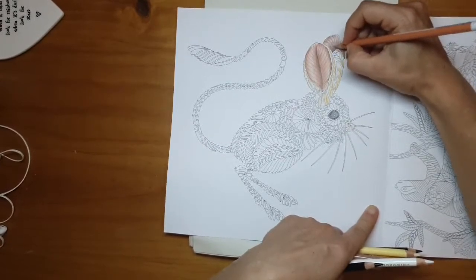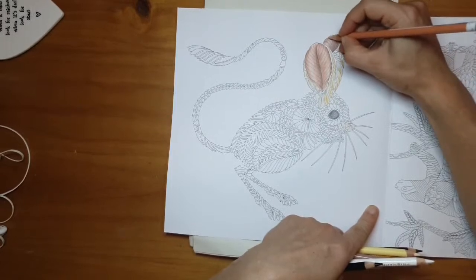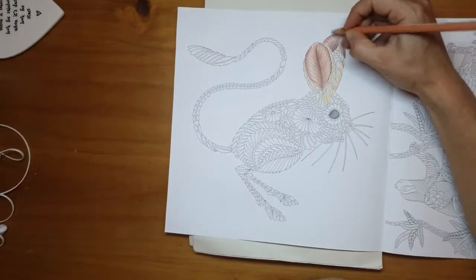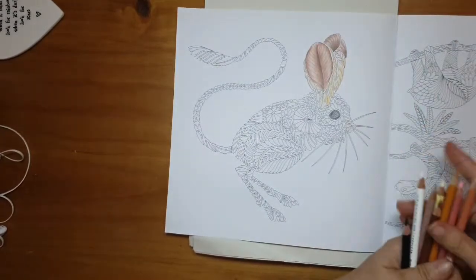He made himself a bookmark the other day, and I was really impressed with how he did it. Oh, thank you, Val, you're very sweet.